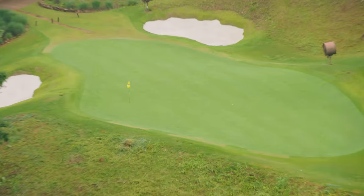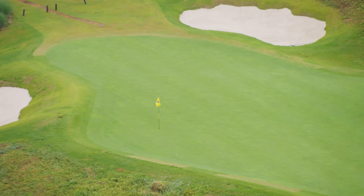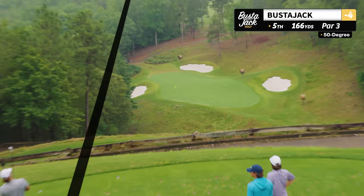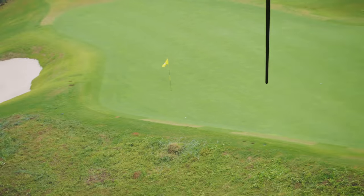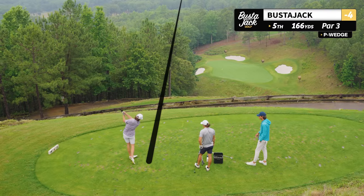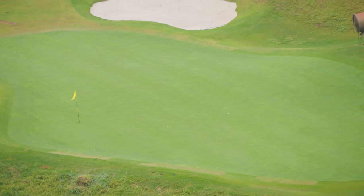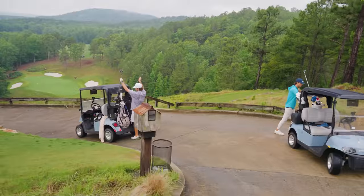Oh, if it's the right number. Be right. Yeah, great shot. Sit. Draw for me. Just not drawing. The wind is holding it. That's a good shot. The wind is pushing this way, so if you're hitting a draw, you got to go right at it. Oh, it's cutting. It's still pretty good. Come on, draw. I just fell so far right. Well, we got some work. That's just a hard pin to attack.